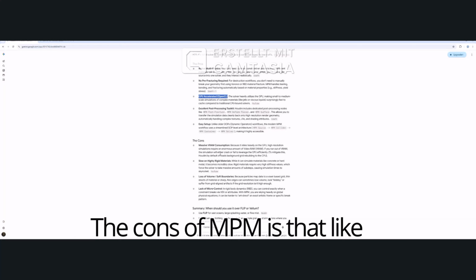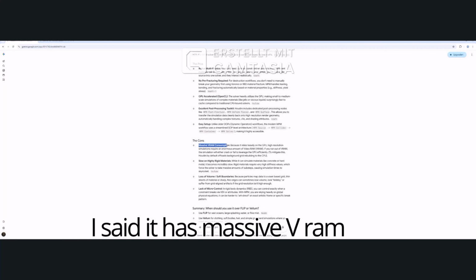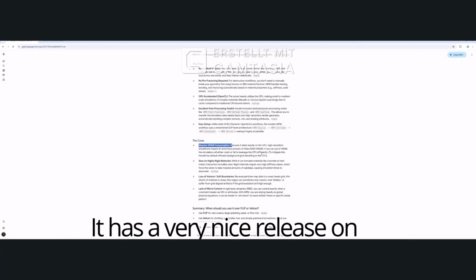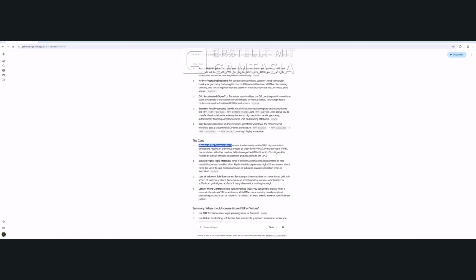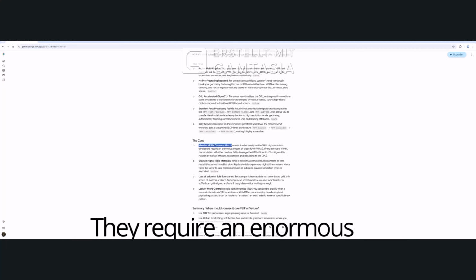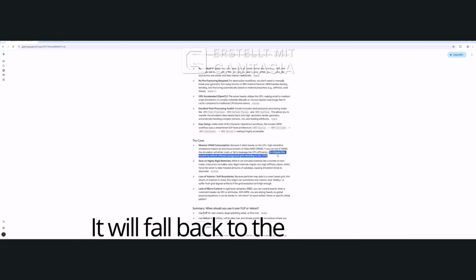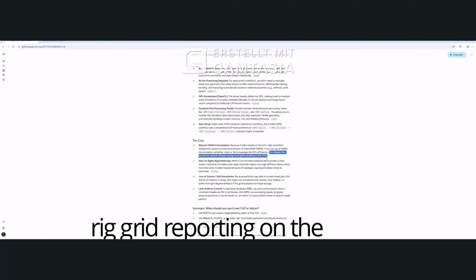The cons of MPM is that, like I said, it has massive VRAM consumption. It heavily relies on the GPU. They require an enormous amount of video RAM. It will fall back to the grid rebuilding on the CPU when the VRAM is running out of memory.